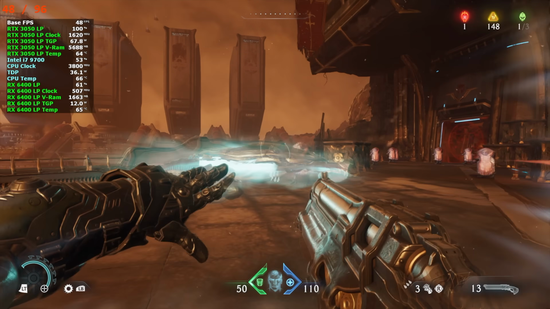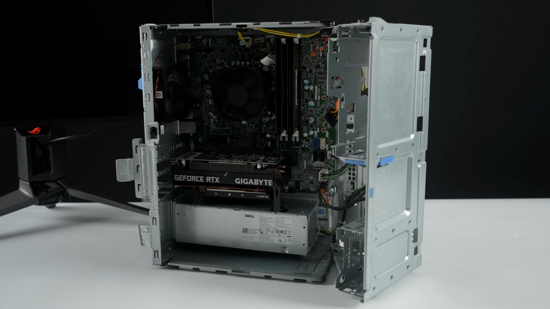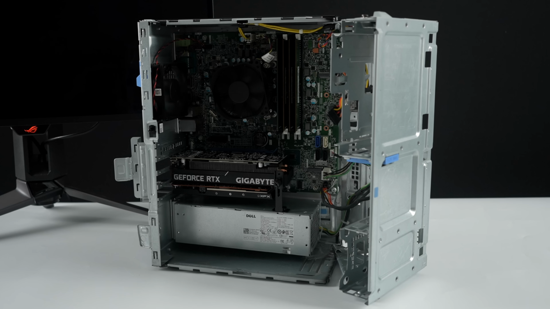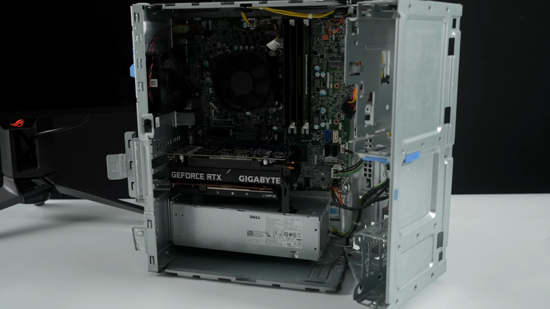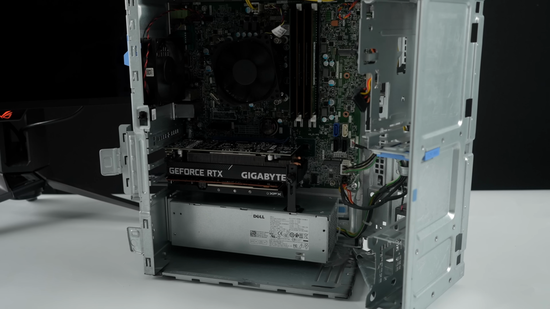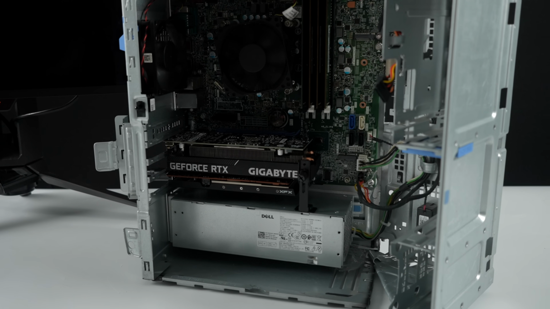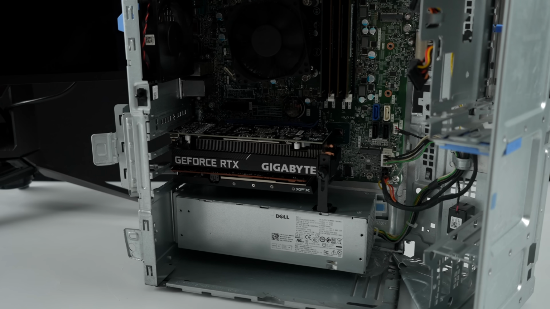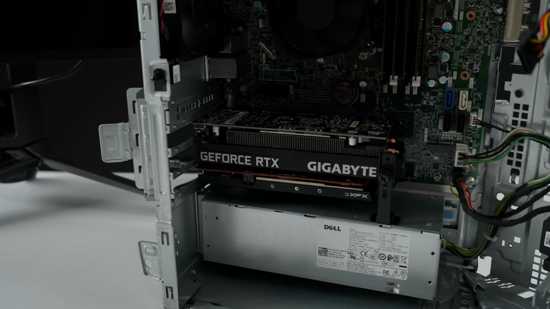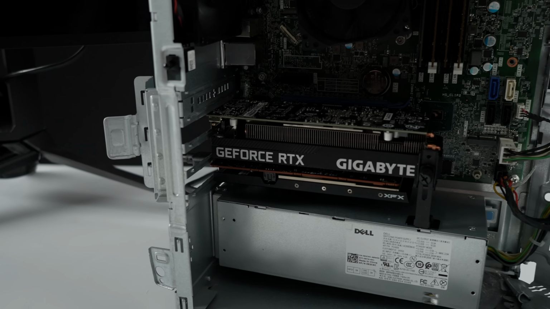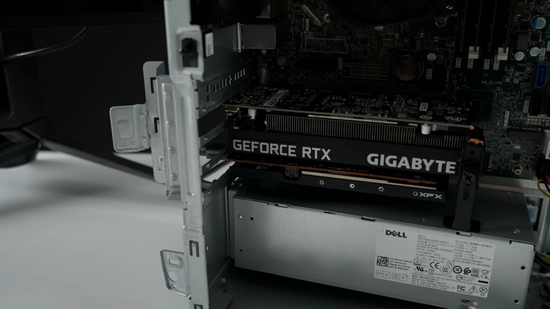Is it for everybody? Of course it's not. And I do wish we had more room in here. I probably would have gone with something like an RTX 3050 up top and a GTX 1650 down below, just to try to keep it as cheap as possible. But due to space and power constraints, this is what I opted to use, and it does work out really well. I'm super surprised by how good this actually performs with Lossless Scaling up and running.